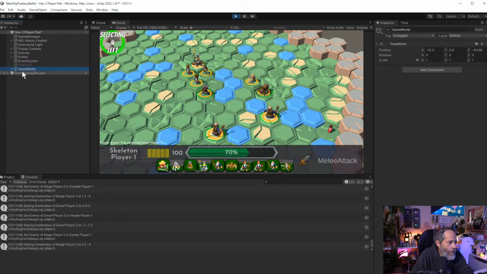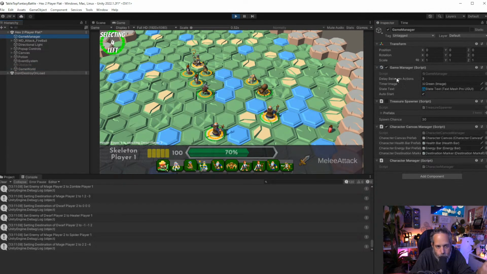The way that the game state machine works is just in the simple game manager. There's a game manager object. It's got a canvas manager. It's spawning some stuff for the characters, the health bars that are around them, and some other things that I've pretty much deprecated. I'm going to get rid of them completely soon. There's a treasure spawner that spawns treasures, I think every round of selection. It'll spawn a treasure at whatever the chance is. And then the game manager script.